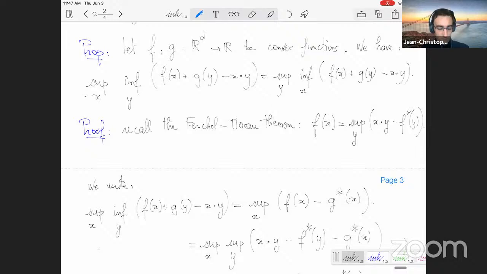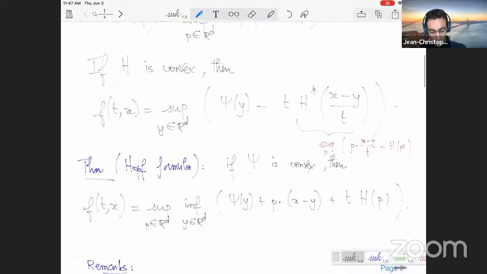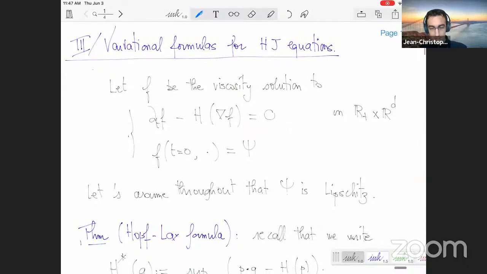Okay, so someone is asking if there's a sign mistake, I guess as compared with what is in Evans's book. I think in Evans's book he writes a plus in the equation here. To be verified, but I think here he writes a plus. So yeah, it will change things.